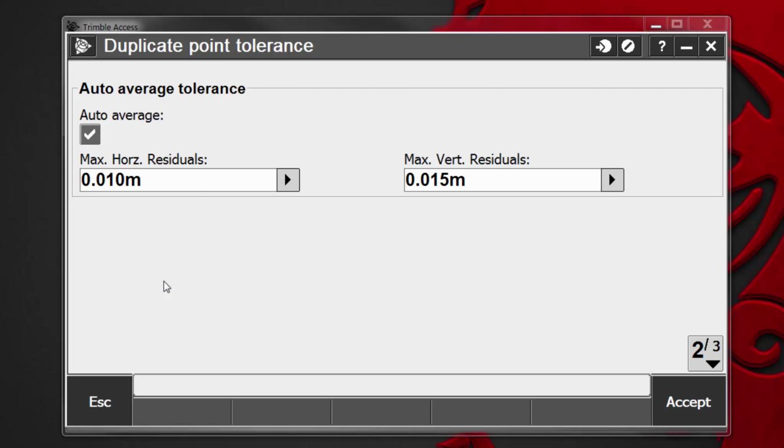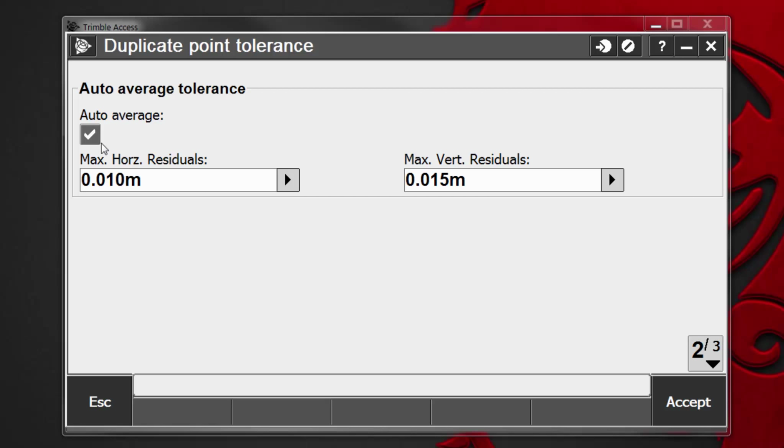There are also two averaging methods supported in Trimble Access, either a weighted or an unweighted calculation, and we can set the averaging method under the COGO settings screen in our job setup. One thing to note is that when you select to average the points, the current observation is stored and the computed average position appears along with the computed standard deviations for the north, east, and elevation coordinates. If there are more than two positions for the point, the Details soft key appears and we can tap Details to view the residuals from the average position to each individual position. You can then use the residuals form to include or exclude specific positions from the average computation.